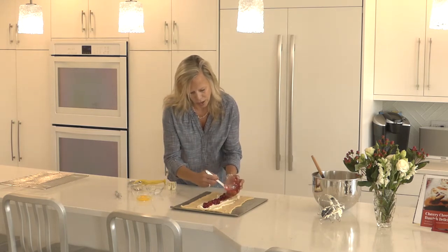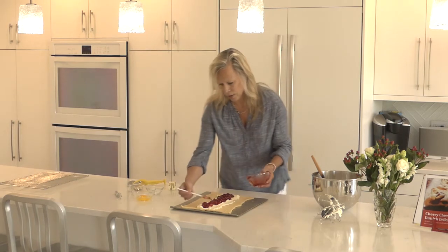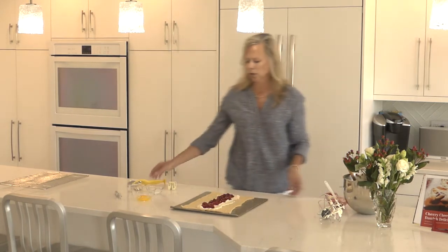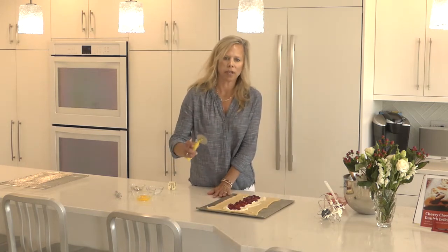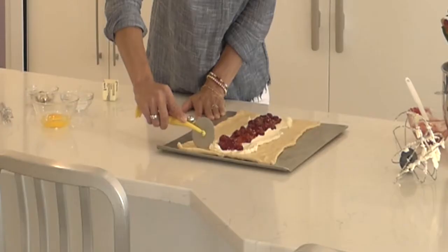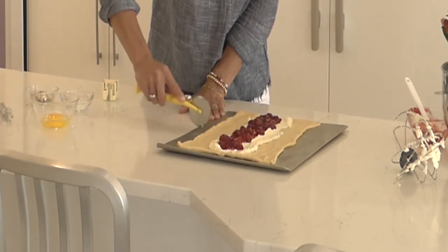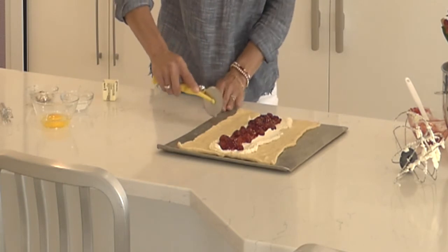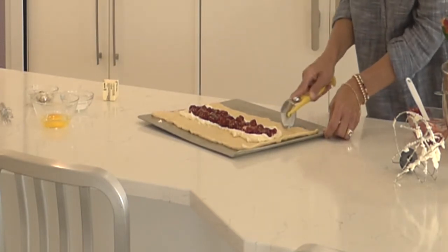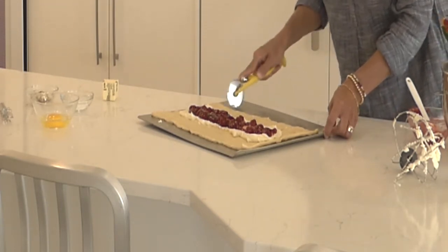You kind of want to leave some space at the top and the bottom so that you don't have cherries seeping out of the pastry. Just spread that out so it's evenly distributed. And then I think the easiest tool to use for the weaving is, if you have a pastry wheel, to cut those strips. The recipe says 2 inches by 5 inches, but you just want to cut from the outside in some wider strips up to the cream cheese filling, first on one side and then on the other, so they line up, and that will give you some strips of pastry you can wrap over the top of the filling to make a nice Danish.